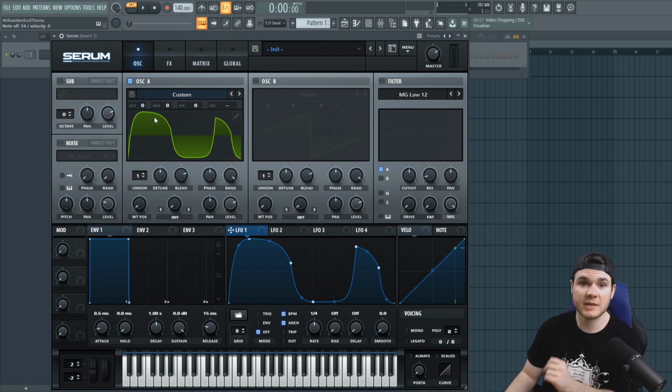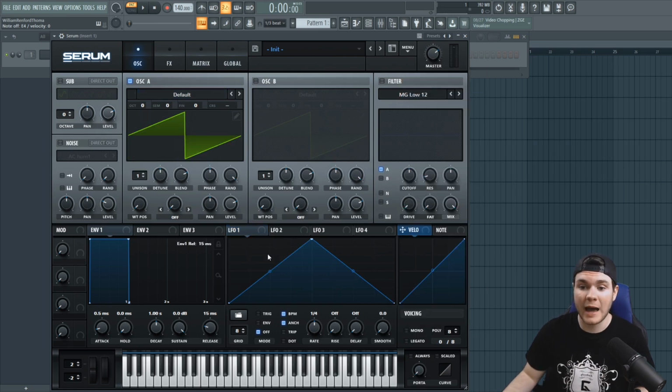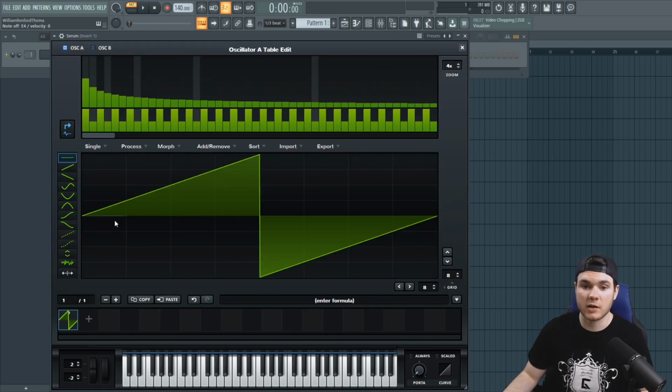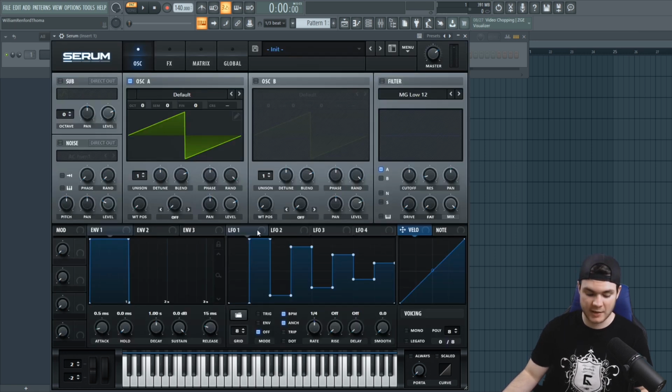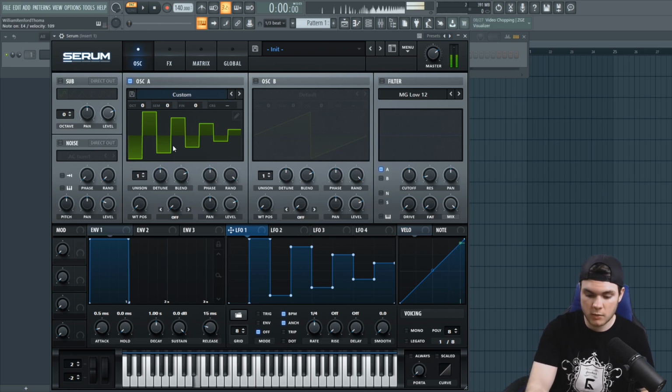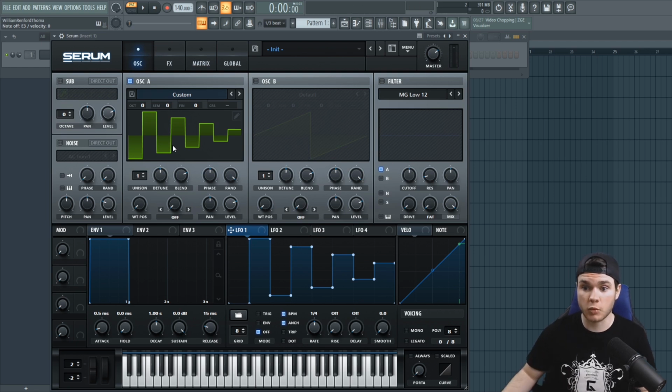Now, there isn't a ton of utilitarian value that I have found from this. However, this could work pretty well if you have a specific shape in mind. Let's say you just wanted to do something like this, and it's easier to draw this out on an LFO than it is to go into the actual Wavetable editor and try to draw this. It really wouldn't be that hard at all, but let's say that you had some shape like that, and you just wanted to transfer that right into there. It's actually a pretty cool shape.